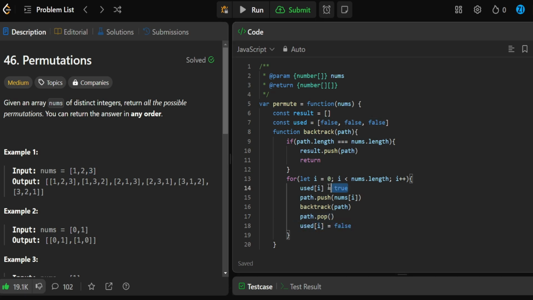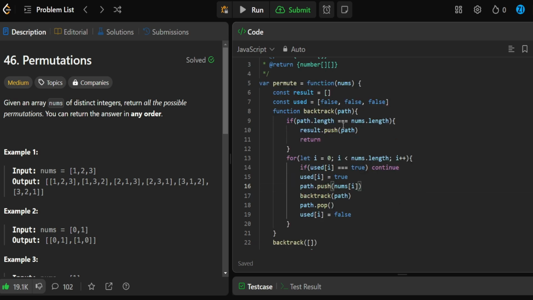So these two lines are going to be basically telling us if we've used a number already or not. If we have used a number, we're going to say if used of i is equal to true, continue. It's basically like saying skip this round because we've already used this number and we don't want to add it again. Now, this is going to be our code, but the length of our nums might not be 3. As you can see, currently we're saying that the length of our array is going to be 3, and that's why we have 3 false statements inside of our used array.